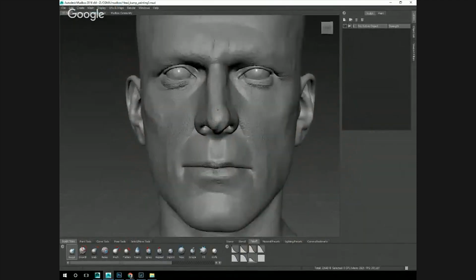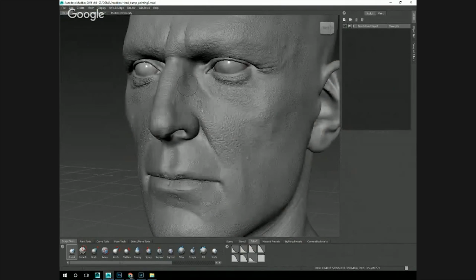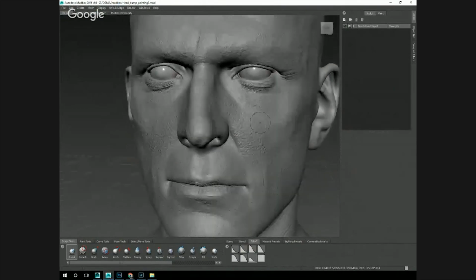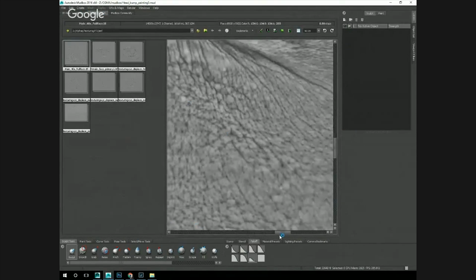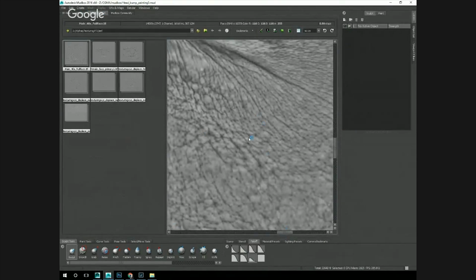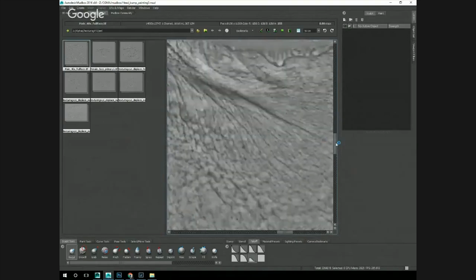If we look here, a lot of the high frequency detailing was all done with the Texturing XYZ maps. So if I come into my image browser here, this is all photographically captured, and this stuff is really awesome to use for high frequency bump map painting.